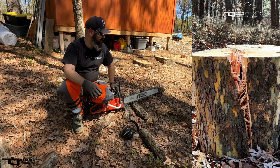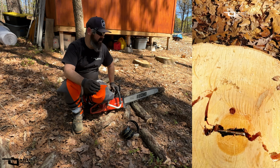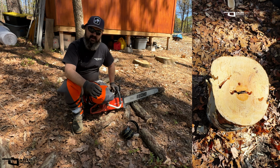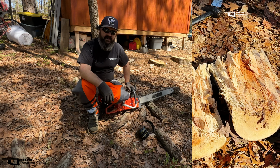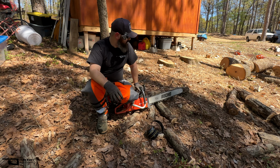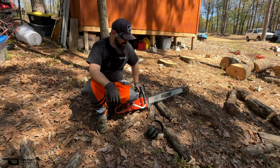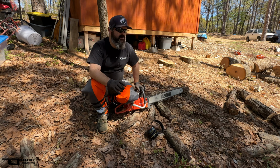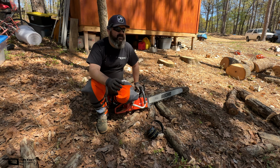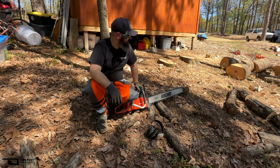Through the desire of having better quality firewood, having equal length bucks, being able to stand up and buck, and being able to do it efficiently, that's the point of this entire thing. So guys, let me know what you think on how you would do it. I don't want to carry a stick. Just let me know what you think on that.